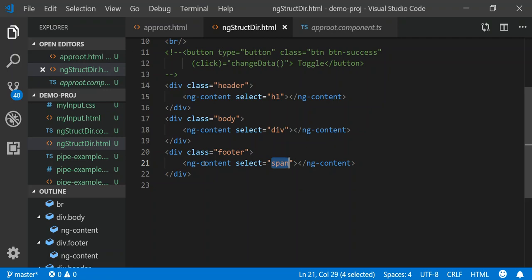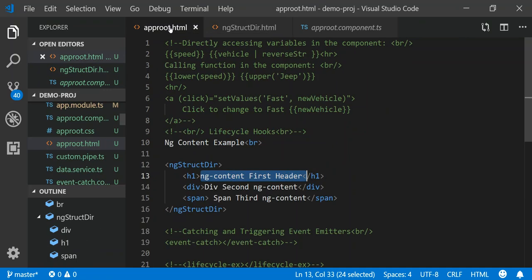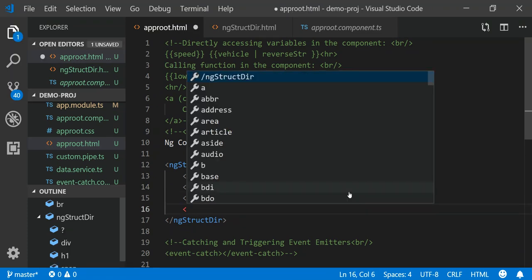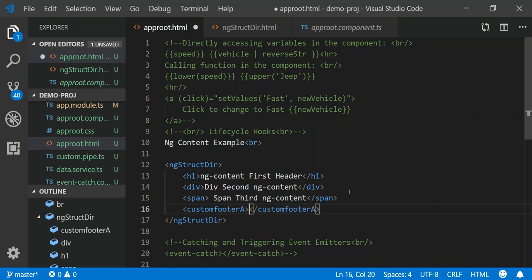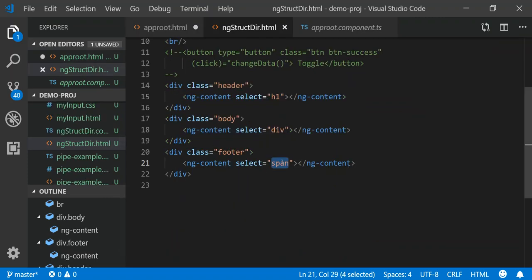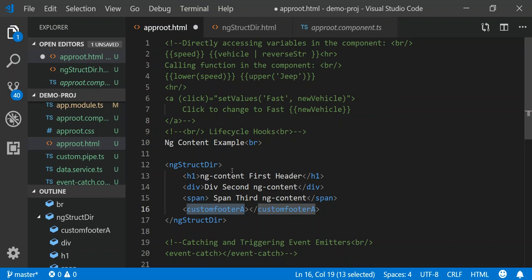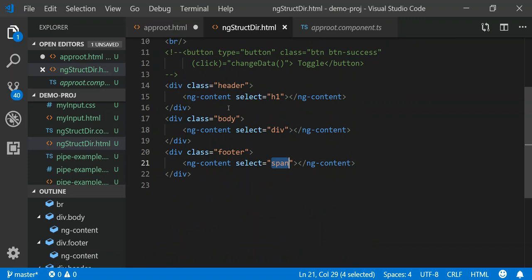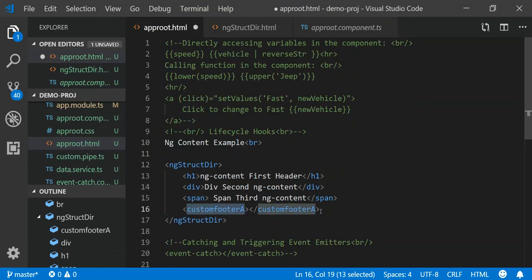The other use case for this is that suppose you want to select a specific type of footer and you want to swap in and swap out, then that's where you would do this over here. So let's say you created your own custom footer tag, where you create a component called custom footer A. And then what I can do is take this and make it a selector for this particular footer. This way you don't have to create multiple contents. You can just use one ng-content tag here, and you can select the one that you want. Because then I would have to keep copying over and over to project the content that I want.